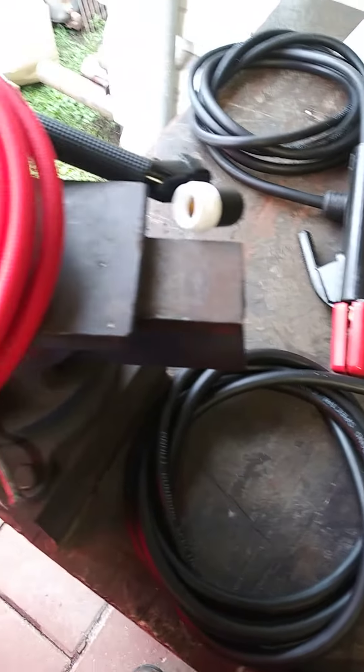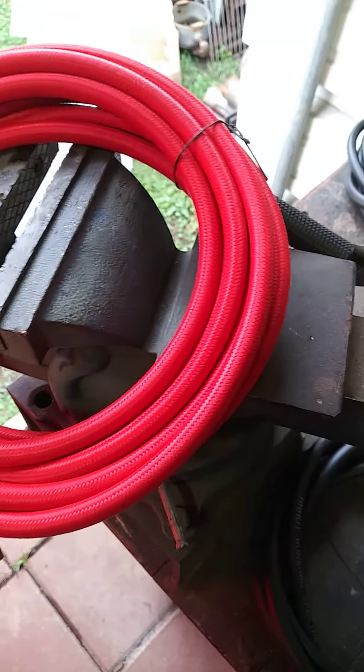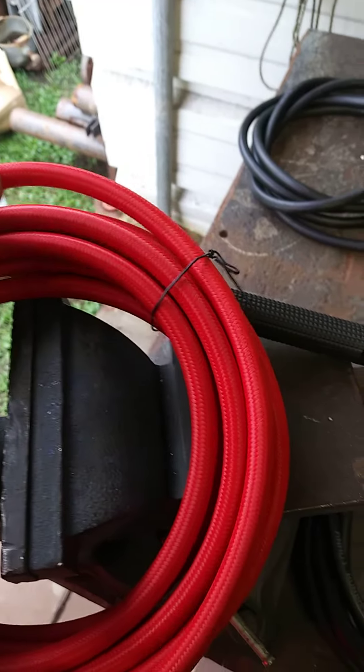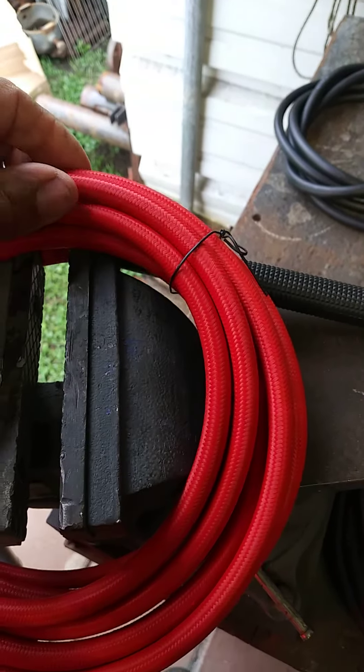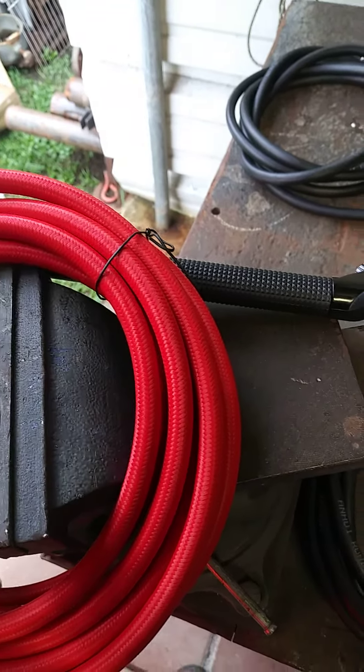As soon as I get to try this out, I'll post a video and show you guys how it was. There are many videos out there already. This hose doesn't really convince me too much — I have more hoses I could change it out — but for some reason it doesn't feel all that. We'll find out.